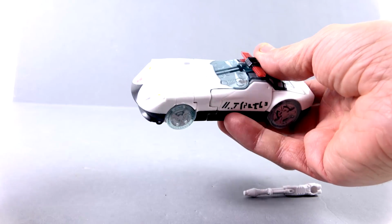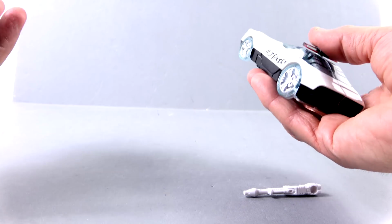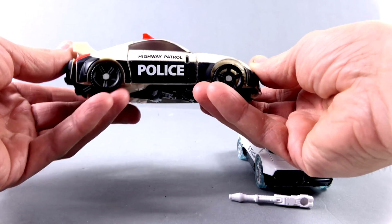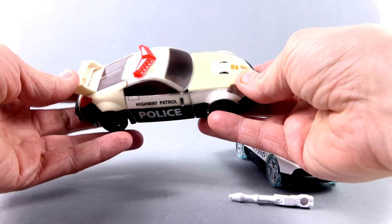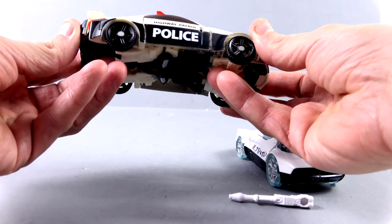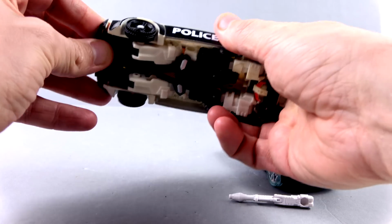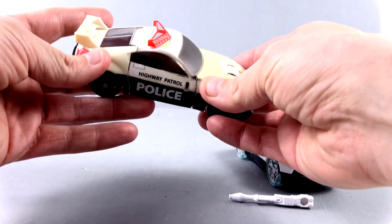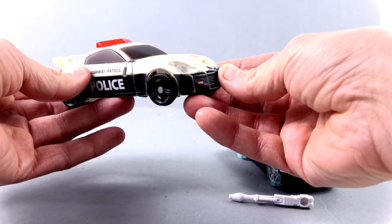Now, I'm sorry, this is the only one for PROWL that I have for comparison, and you can see just how yellowed this has been over the years. I feel really bad that it's gotten to this point, but maybe this is one of the figures that I'll use in showing that de-yellowing technique that I've discovered.